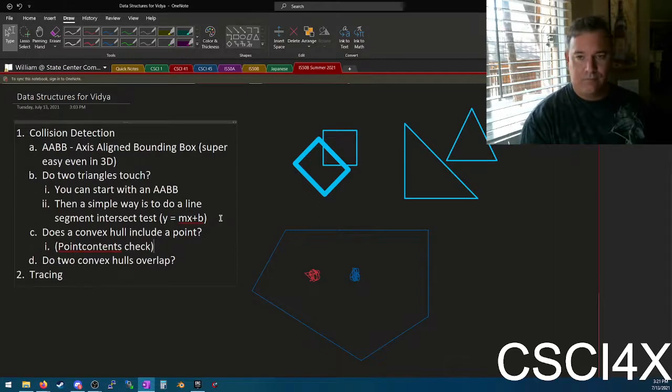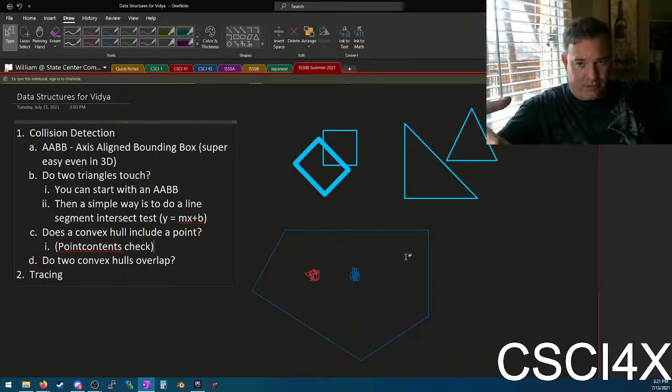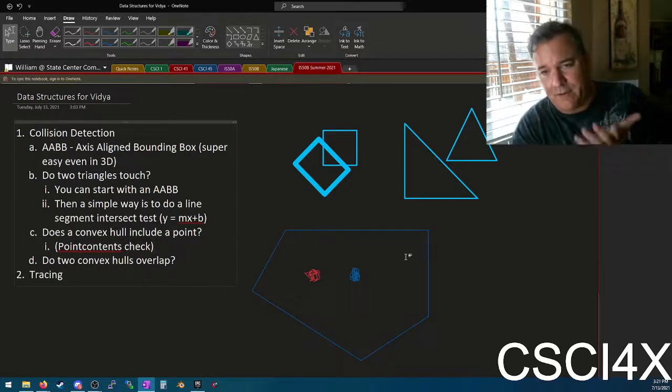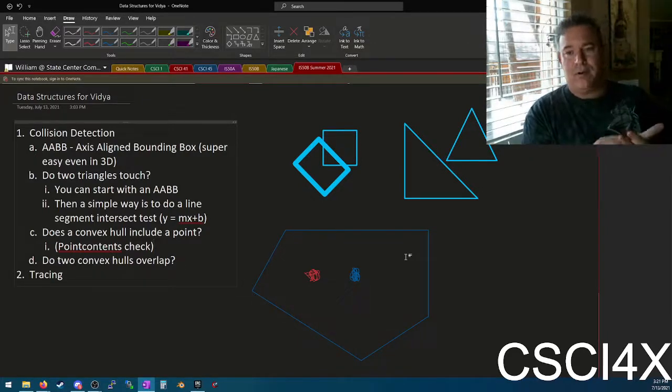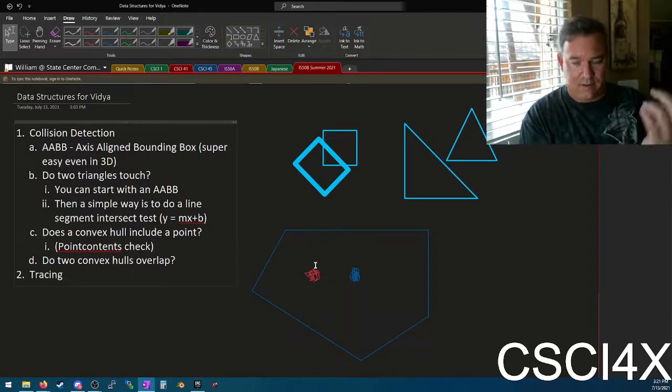Okay. So, how do we tell if this point here, like let's say the map maker put a lake of lava in there, and the player dropped a grenade. The grenade falls into the lava. You need to see if the point that the grenade's at is lava or not. If it's lava, it detonates or something. How do you tell if a given point is within a hole or not?